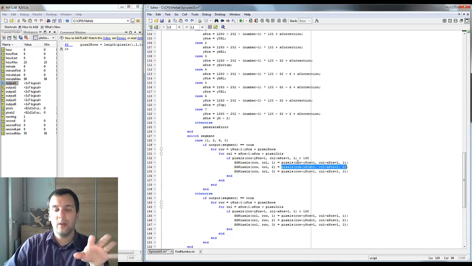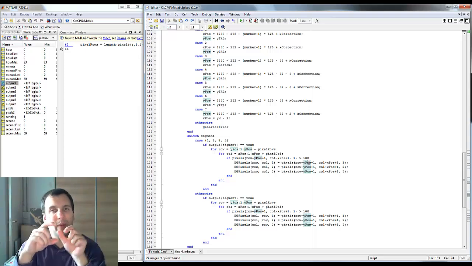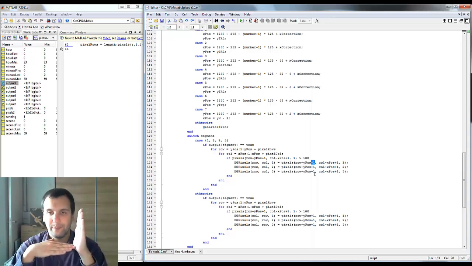For now we're just going to assume this is correct. I will not really say why. I mean, you can see we're doing this for each row, which means that the pixels have rows, but the pixels do not have the big image. They're not the 720 by 1280. They're in fact 82 by 11, so they're really small. And therefore, the Y position and the X position need to be subtracted. And here's the +1. That's why we added that extra row and column to our picture, because of this +1.